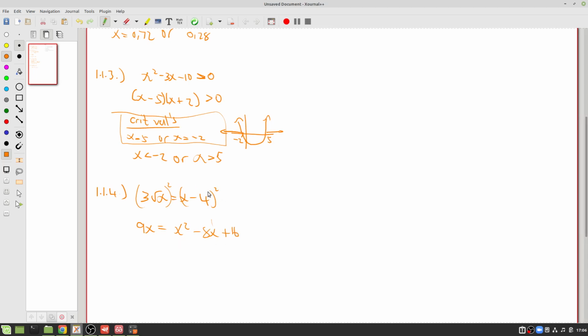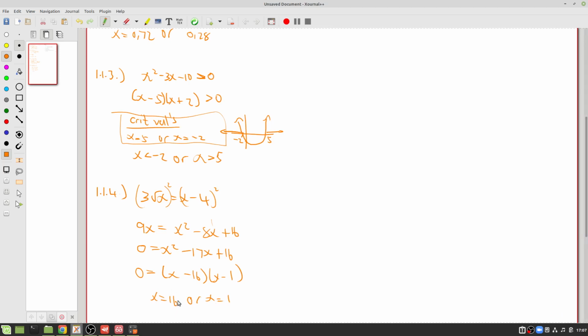You can verify this by just multiplying out the bracket. I'm just skipping that step now. Okay, now let's see if we can get everything to one side equal to 0. So we've got x squared, negative 8x minus 9x is minus 17x. We still have our 16. And now again, this one can factorize nicely. If you can't factorize it and you're struggling with the factorizing, just put it into the quadratic formula, right? That's fine. Okay, so this is x minus 16 and x minus 1. Again, we can see minus 16 times minus 1 is positive 16, and minus 16 minus 1 is minus 17. So that works out. So that gives us x equals 16 or x equals 1.